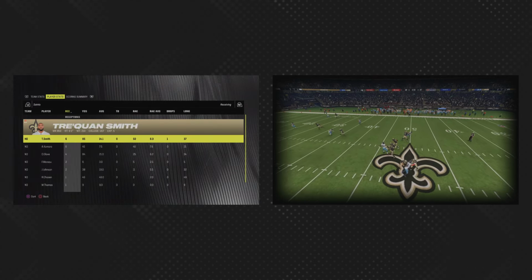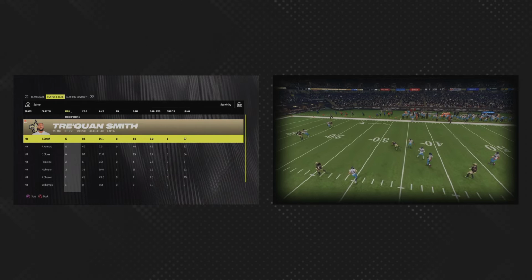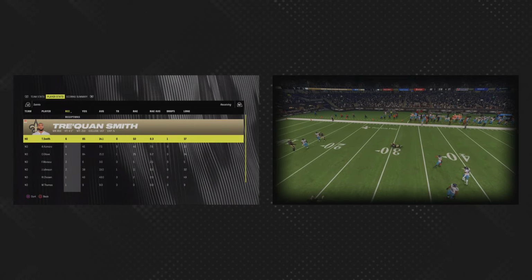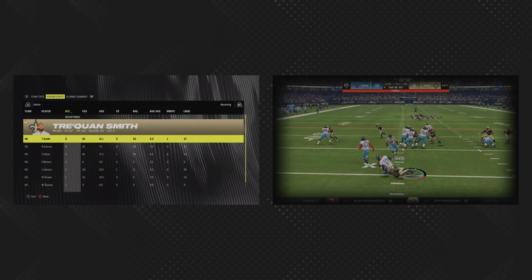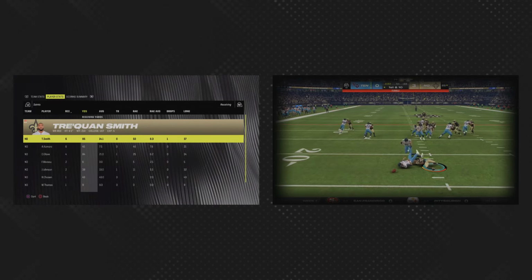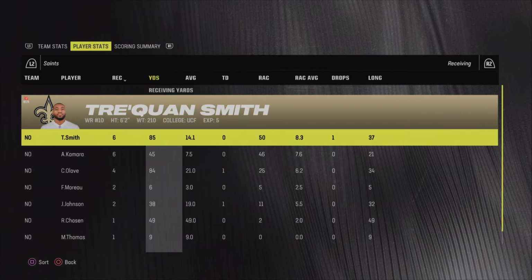They had a couple drops, it looks like. On the Saints side for receiving, Traquan Smith, really consistent. He's our wide receiver 3, but I have my notes on him just that he is a well-rounded receiver. He can do a little bit of everything, and he showed that today. 6 catches, 85 yards, really consistent. He had a drop that was probably me throwing more into coverage, which we didn't do a lot today, so I wouldn't even really put that drop on him.